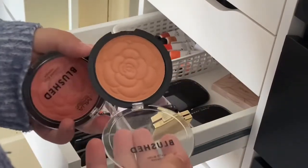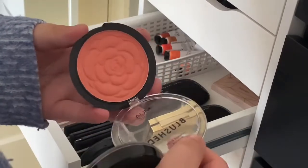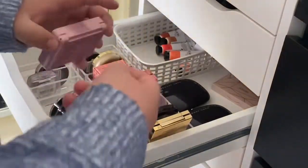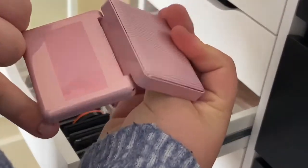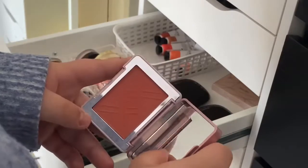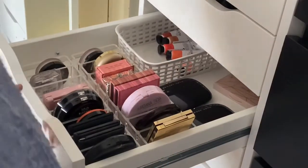I've got a Sephora blusher from Depop as well - just a nice orange. Two others I've yet to try but they are so adorable and only £2.50 each so I thought I'd give them a go. And then one from XX Revolution in the shade Obscure - just like a peachy mauve colour I've not tried yet. So that's my blush drawer.